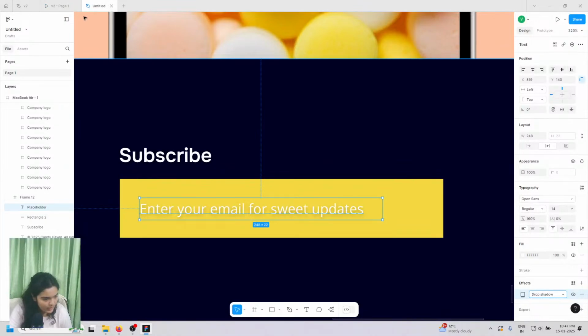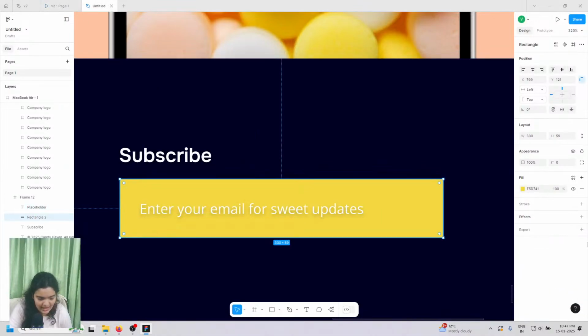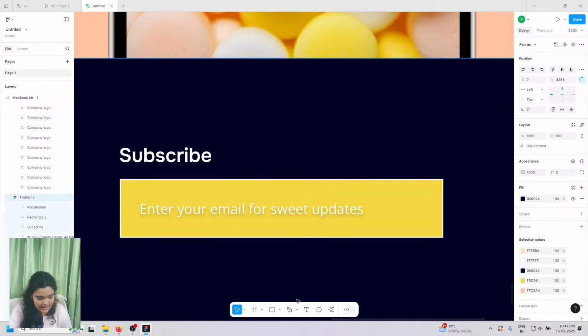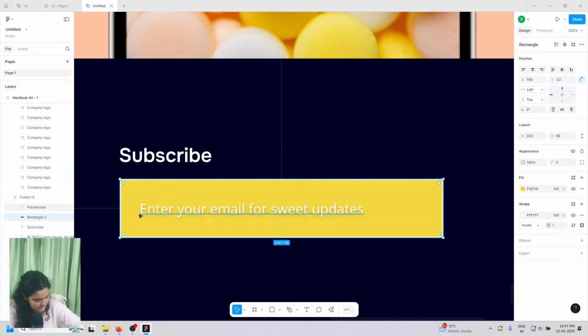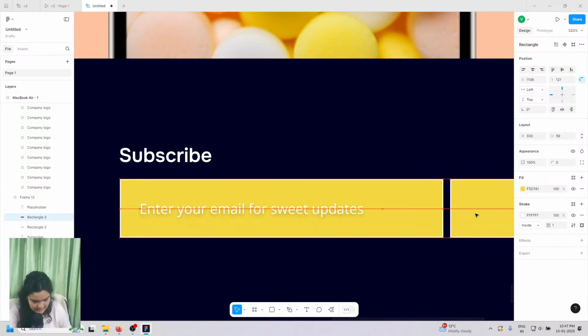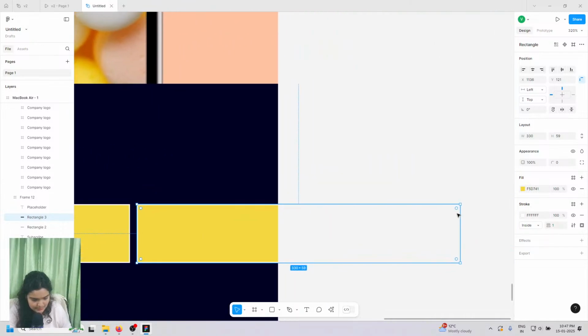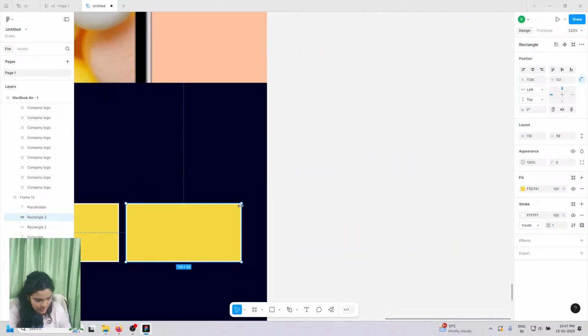So you know what, let's also add a border, just so we can highlight that this is where all our work needs to be done. So we're just going to change this to white, and then we're going to get ourselves a new button. So this button is also going to follow theme with this updates button. So we're just going to say subscribe, make it smaller.